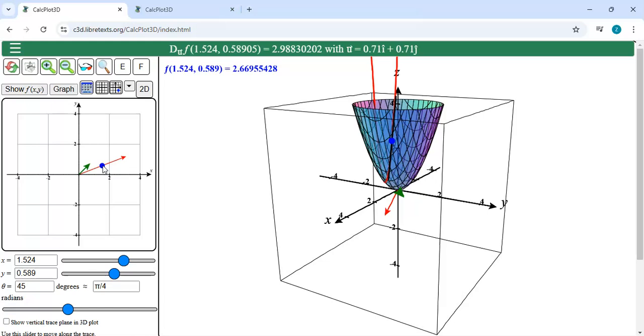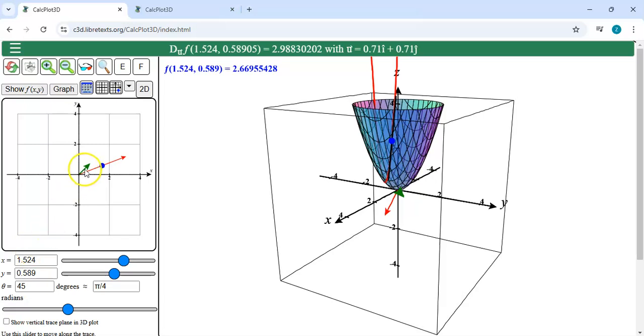I just want to explain all of the things that are involved. The first one I want you to look at is the little green vector. So this is your unit vector in the direction that we care about here. So u is, in this case, 0.71, 0.71. It is basically in the direction along the line y equals x, or the vector 1, 1, something like that, but made a unit vector, so this is 1 over root 2 and 1 over root 2.